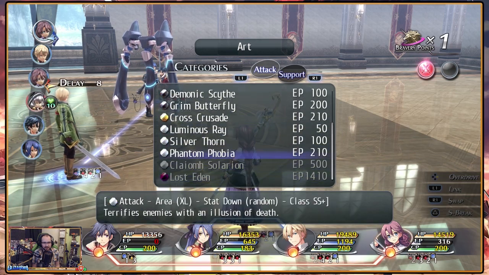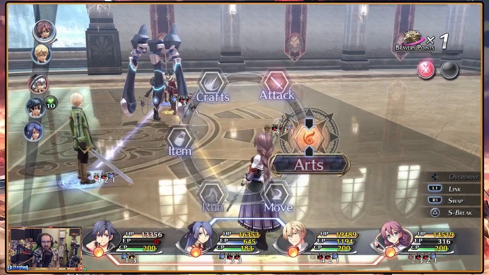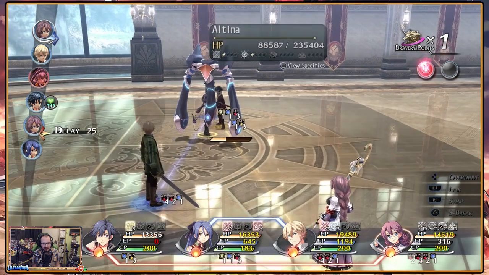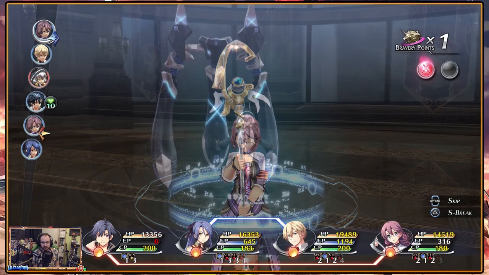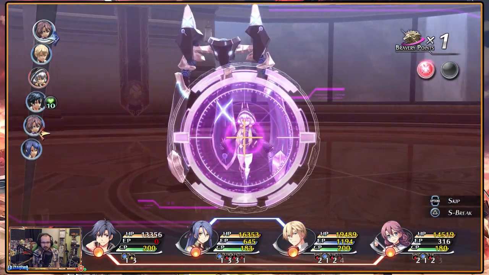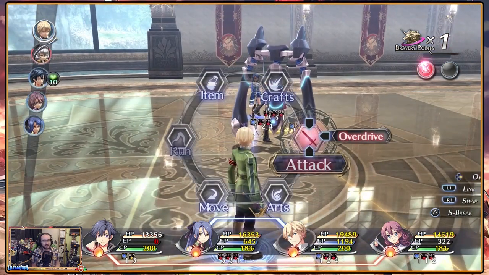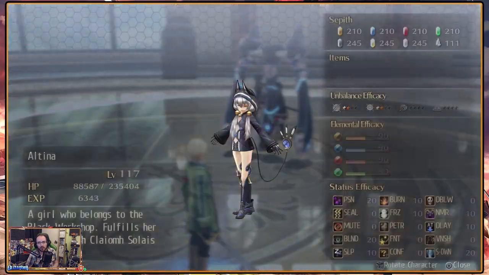I want Lost Eden. Whoa, I've actually been draining mana. I didn't even realize. Analyzing the enemy's vitals. Maybe use too many spells. A girl who belongs to the Black Workshop fulfills a mission with Clem Soleil, set aside. Very well. Right, we got the scan on the main person. That's all we care about. We might meet more golden things after all.